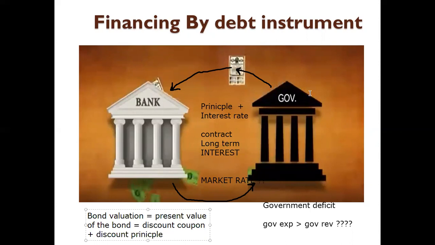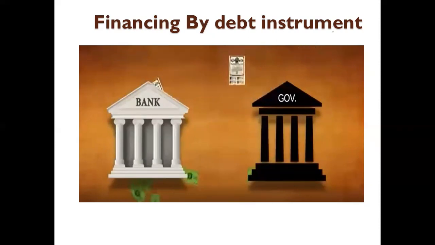So pay attention again. The government needs money, so they are going to issue these bonds, which we are going to see in the following slide. And then when the bank receives it, it is going to give the government the money, which we see in the form of the dollars flying from the bank to the government. And then in return, when the government gives back the money to the bank, they are going to return it with interest rate. So we're going to make calculations of how much the value of money is right now, and we determine the valuation of the bond.